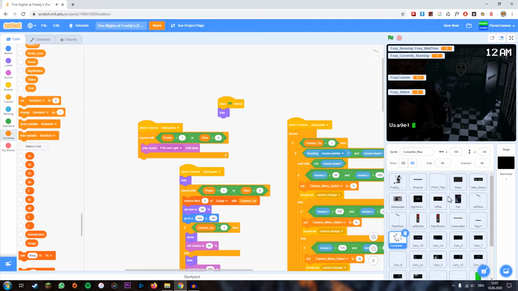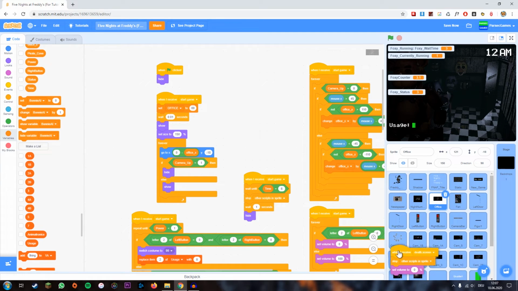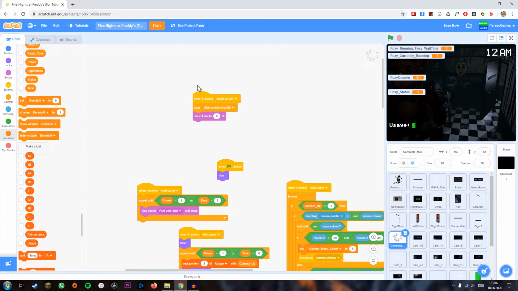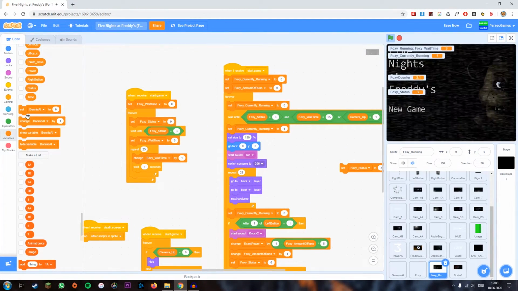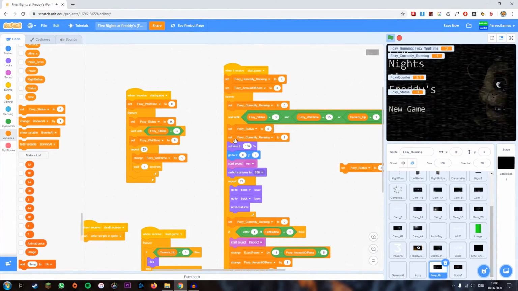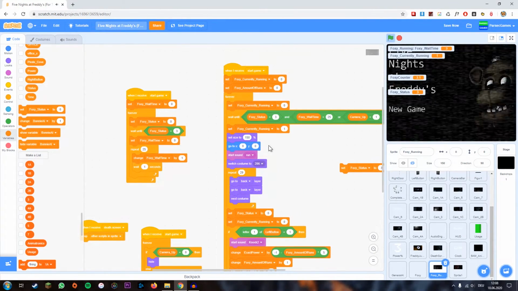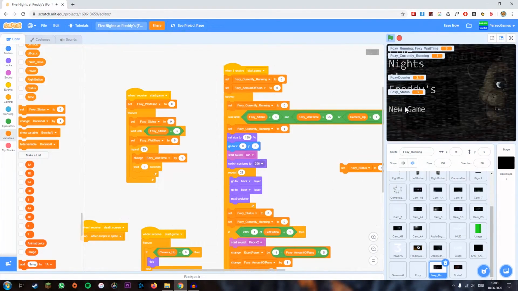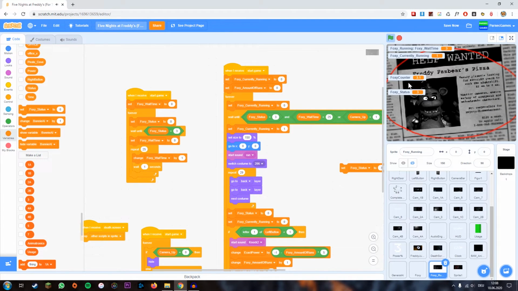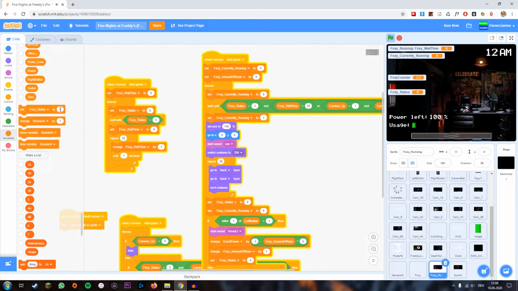And we also need to add in this part from the office to the complete map, because that actually plays the sound, so that sound stops. And as soon as Foxy is done with running, we're gonna add in set Foxy status to 0 again, just to make sure that he doesn't sort of start his jump scare again right when he's done. So let's get ourselves jump scared.